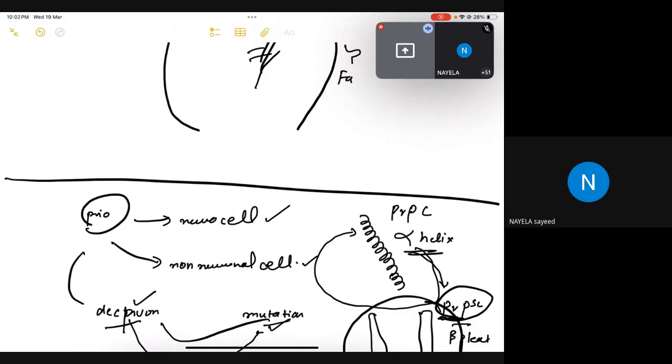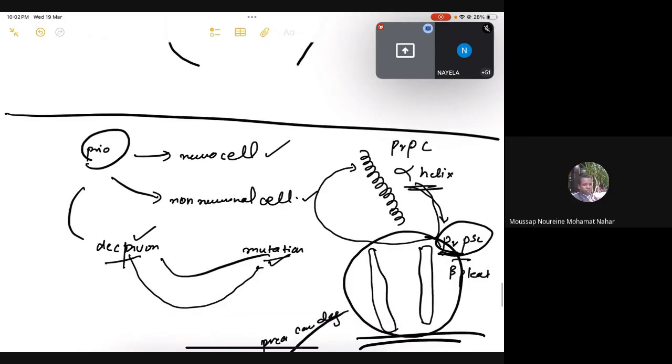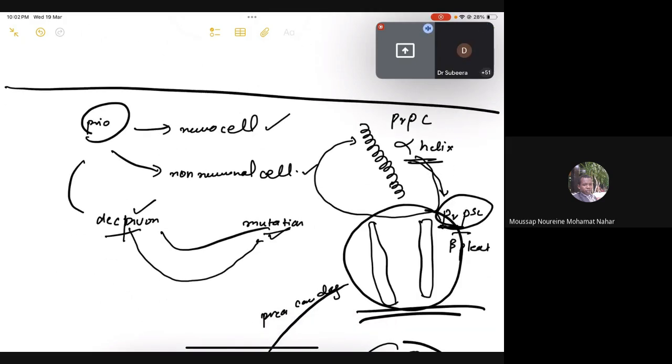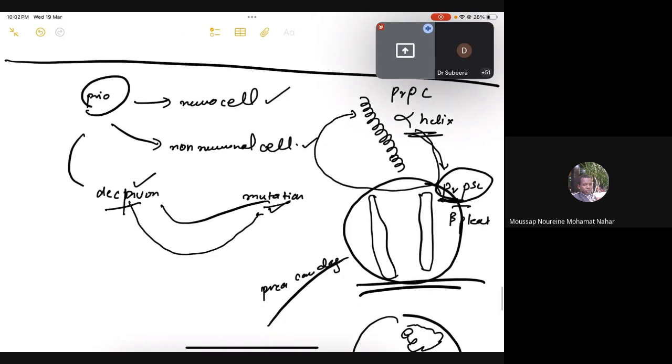Is that clear? Let me give you an entire overview. Don't be worried, right? We have prion proteins on your neuronal and non-neuronal cells. Normally they are present in an alpha helix form. They are fine. If a mutation develops, or if you infect this individual with defected prion protein, it would change into the beta pleated form of prion proteins, that is PrPSc. This is how we denote the beta pleated.